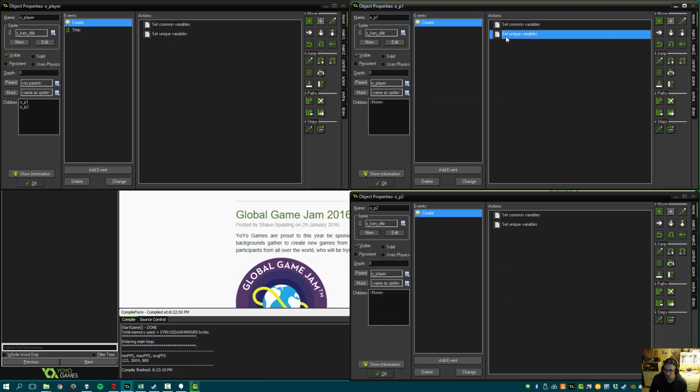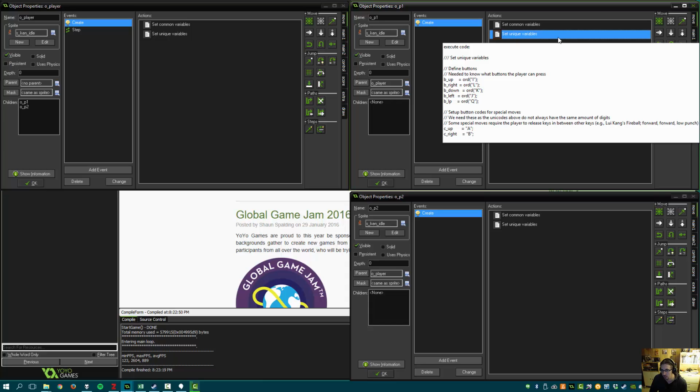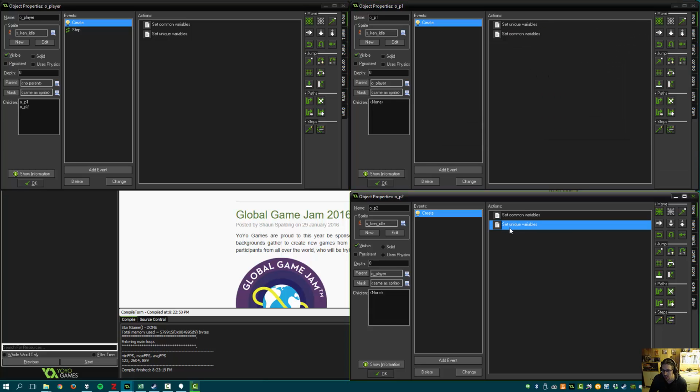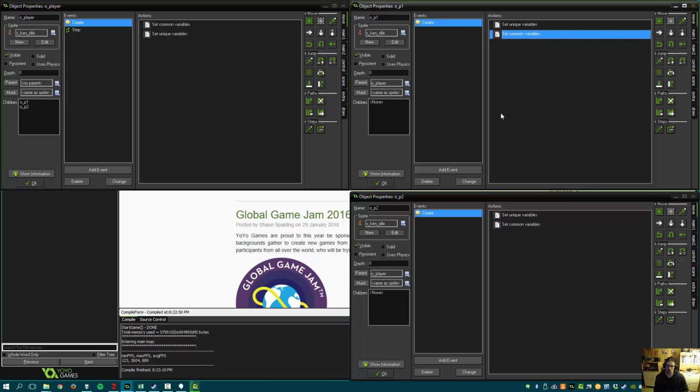Now you might think, those unique variables we need, but those common variables we can delete, right? That's not exactly how it works with parents and children. They basically work like this: GameMaker will look at a parent, and if an event is copied, so if the create event is copied in the child, the entire code in the create event is swapped out.